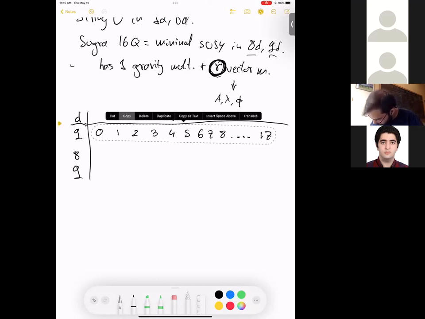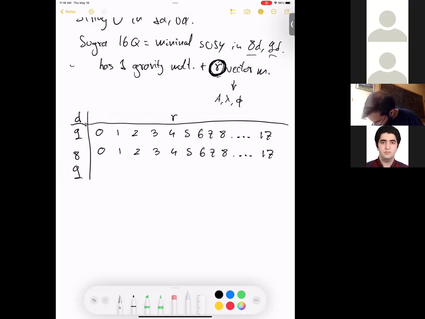So I'm gonna copy this and then paste it. Oh, sorry. For some reason, I wrote a 9 again, but I meant 7, of course. Okay, so here, I'm gonna draw dots until 18. And then I'm gonna say 8, 9, 10, and then to 18. And then here, I'm gonna actually copy this and paste the same thing.